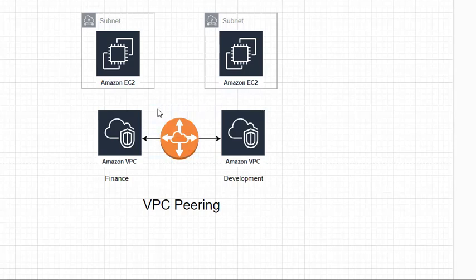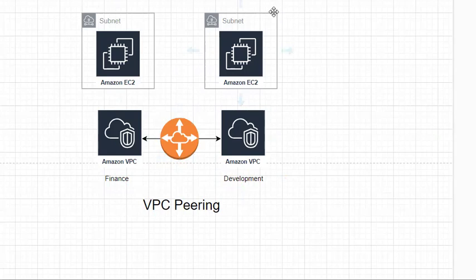So to establish the communication between these two servers, what are the few things that we did? We created a peering connection and we allowed the traffic coming from this VPC through this peering connection to this subnet, and we even allowed the traffic coming from this finance VPC through this peering connection at this subnet level.